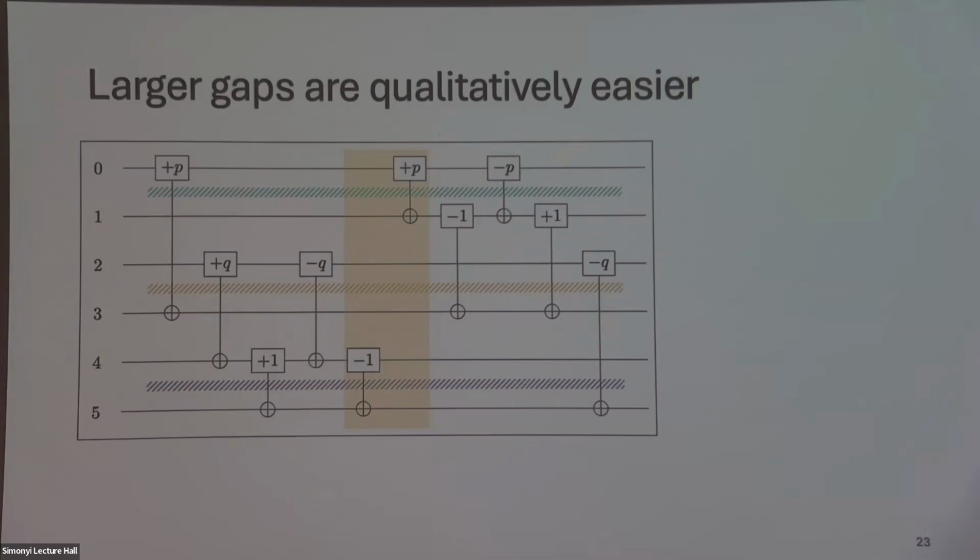Can you continue this circuit analogy to other types of complexes, like CD1? This is a great question. You can do something, but the action of the gates is not going to be as clear. There are also more annoyances: if you want to commute two gates together, in this case the commutator of two gates is at most one other gate, but in those cases there may be multiple gates created. So you can do something, but it's not as clean as this. I think this is the best case.